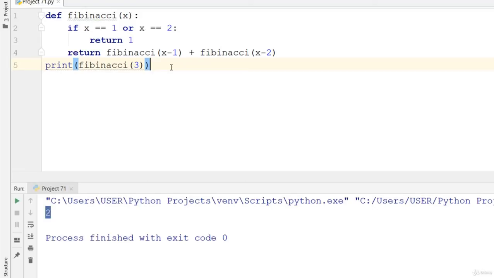Remember, it is the same, universal, and everywhere. So any one you call will print it out. Let's say you want the 10th one. First let's print the 8th, and the 8th is 21, and the 9th one is 34. So 21 plus 34 is 55. Let's check 10 and see if it gives us 55. Run this code and check it out. Can you see that? That is 55.